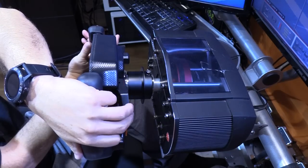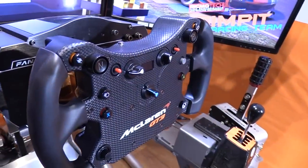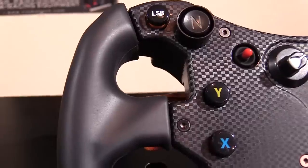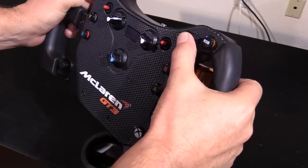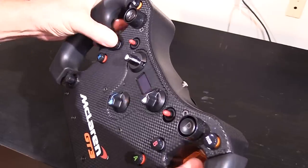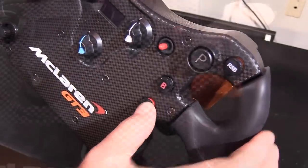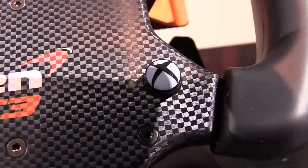These paddles are also not adjustable in distance or tension. The button layout on the McLaren wheel is really nice — button groupings come in four regions. On the upper part and on each side, for each thumb, there are four buttons in range; three are standard buttons and the fourth is slightly larger with a protective lip, requiring a little more pressure to press. These buttons are built on snap dome buttons, and the click point feels more like a release point than spring tension. The final standard button is on the bottom right with the Xbox button logo.